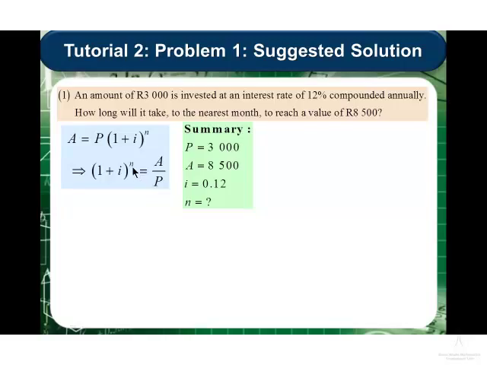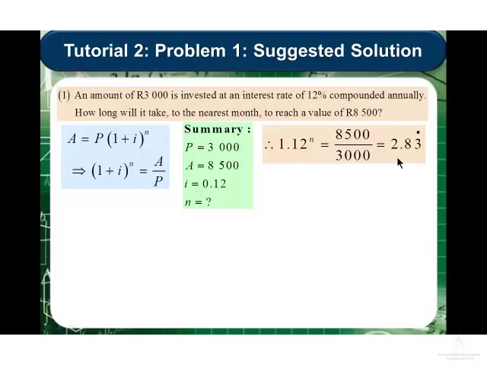But the first step in this case would be to write 1 plus i to the power n in terms of the accrued amount, final accrued amount, and the principal value as indicated on the screen. So substituting the values, in this case we have this equation. So really we need to find the value for n which will satisfy this particular exponential equation. Note that if we take 8,500 and divide it by 3,000, we have 2.83, and it's a repeating decimal. That is what this particular symbol stands for. So 2.8333, and it continues that way.